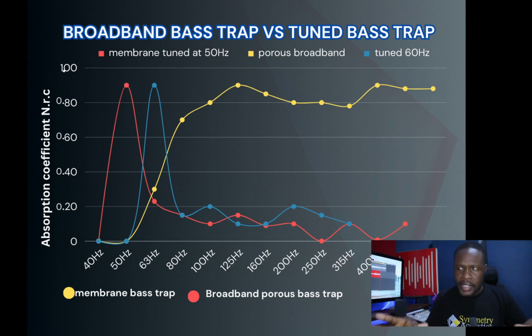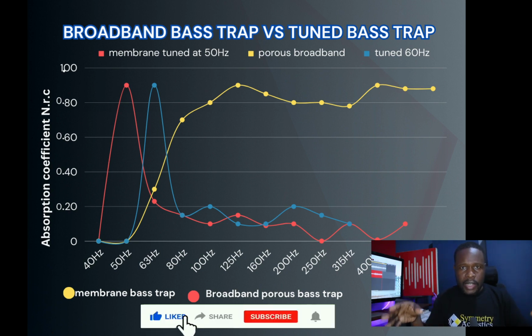The broadband ones that I built are in the corners of this room, and these foam ones are called porous absorbers or velocity based bass traps because they rely on air velocity to absorb sound and bring that low frequency under control. The type of bass trap that I'm talking about now is called a tuned bass trap, meaning it is used to solve problems that the porous bass traps cannot solve. So you get where the difference comes in. You realize you're in a room, you've treated all the frequencies except 50 hertz or except 60 hertz. So when you take your measurement, you realize 60 hertz, 50 hertz, or 30 hertz, or 40 hertz, they still bring problems in the room.